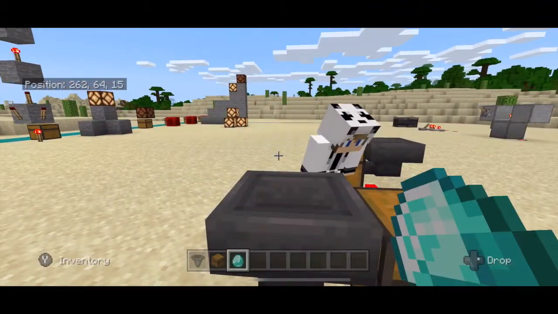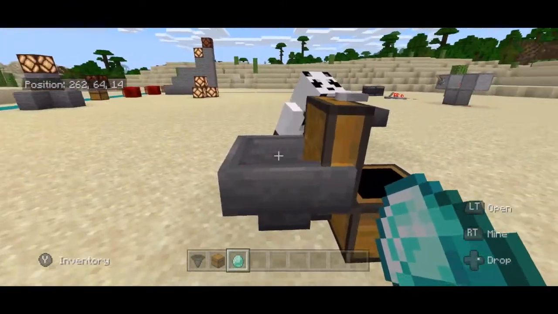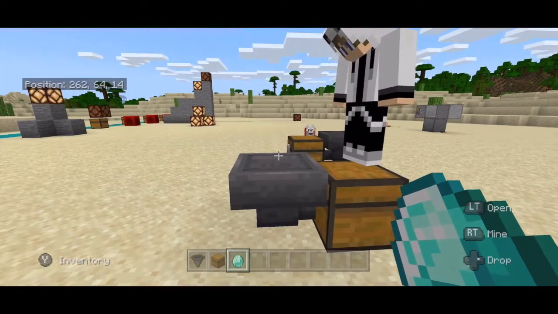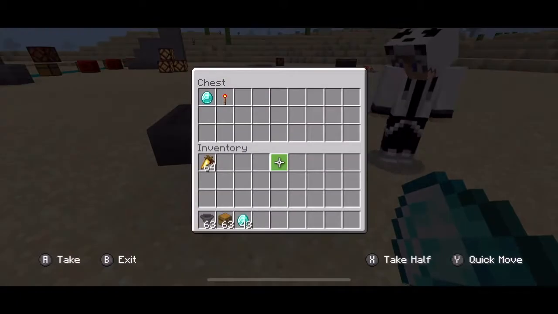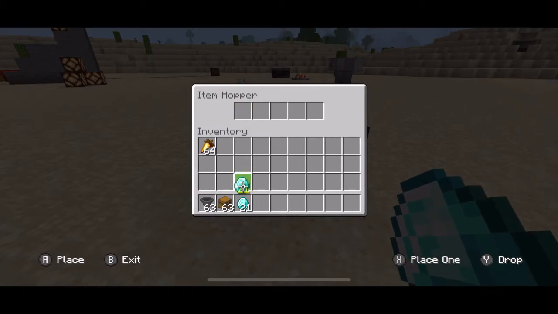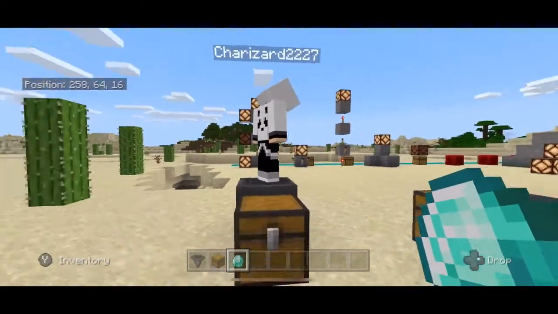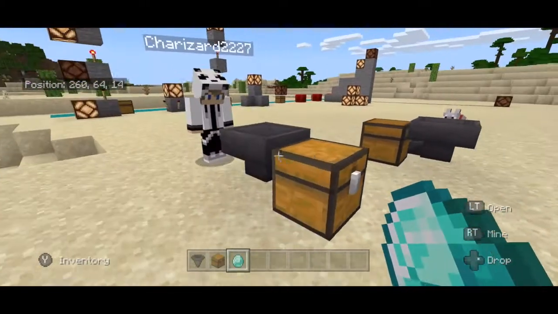Come on, I still have that redstone torch. Here, look. Try throwing something on top. Alright, I'll throw a redstone torch. There. And that redstone torch goes into the chest. Or you can open up the hopper and drop stuff in. Try doing that. When I looked at the hopper and I put it in, it disappeared.